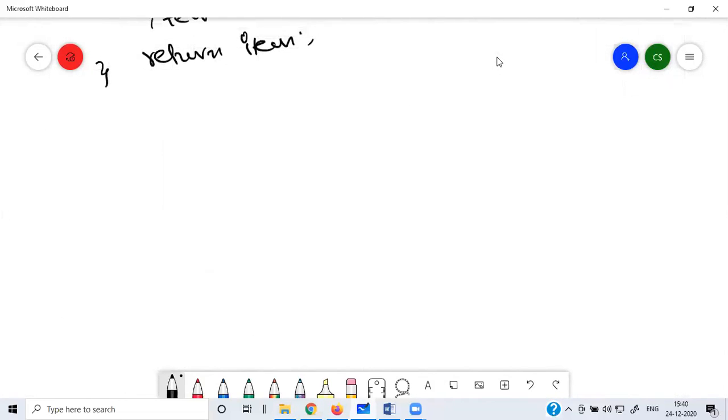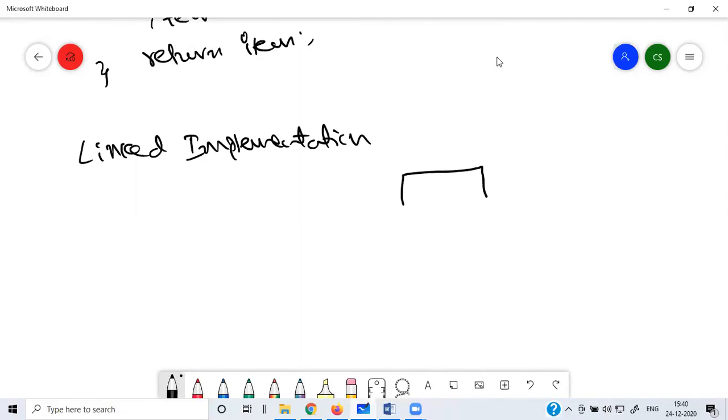Now, when it is linked implementation of stack, we have to go for a linked list. The linked implementation is slightly complex because it is related with pointers, and we have to have a node. In linked implementation, the node will have two parts. One is the data part, another is the link part.